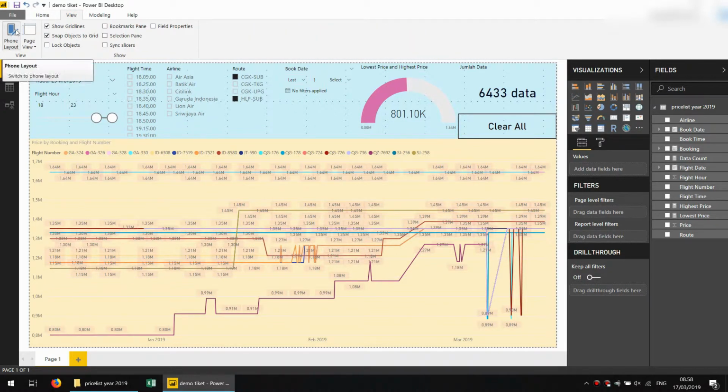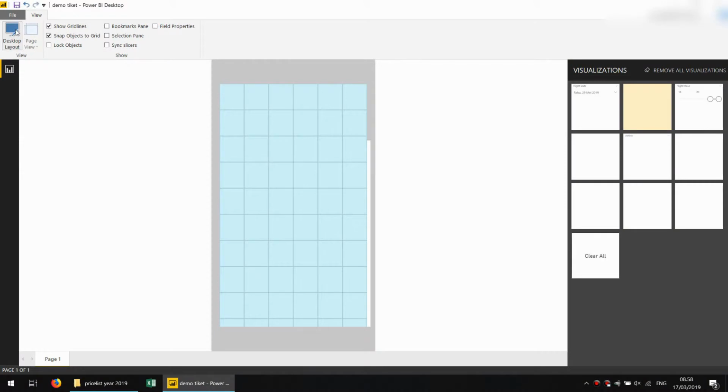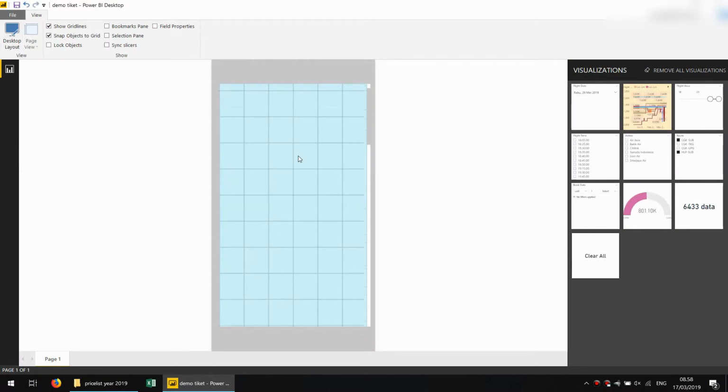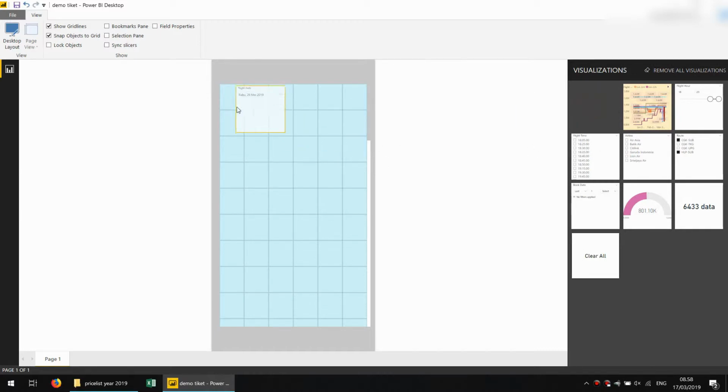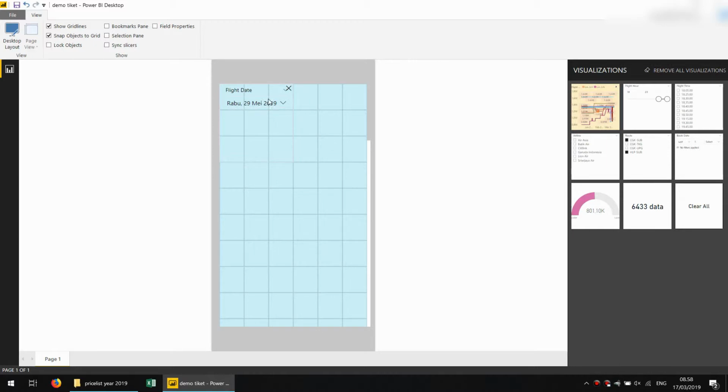We will be brought to a setup window containing elements from Power BI report, and a set of grid to place those elements. We can drag and arrange those elements to the grid so we can have a layout report for mobile. We can do that as much as we like.